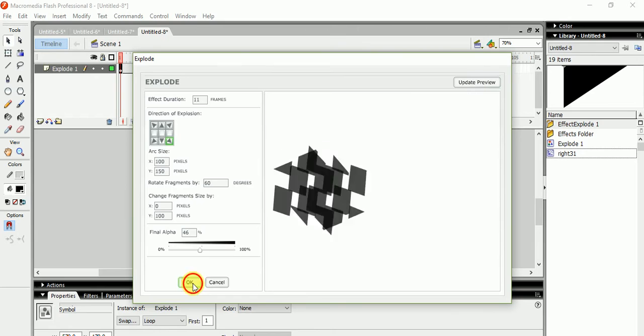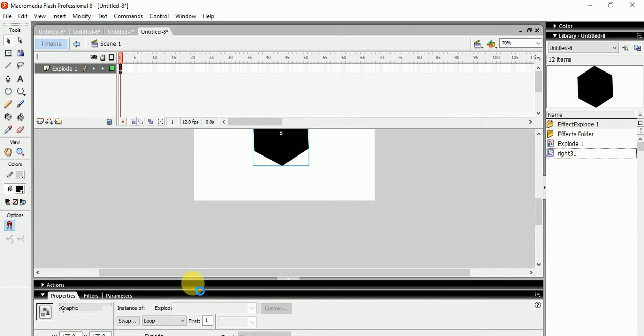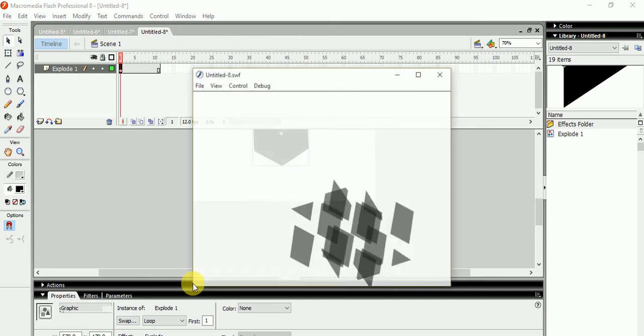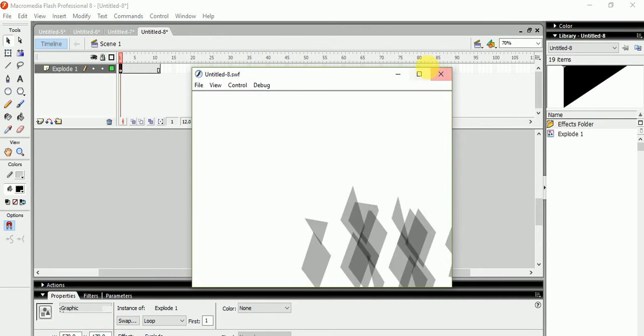Yes, I'm giving OK. Let me test the movie. I'm going to give Control Enter. Yes, it works properly.